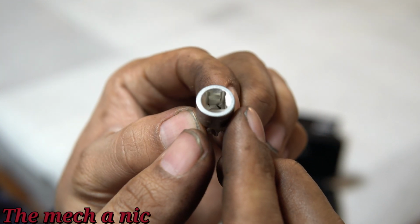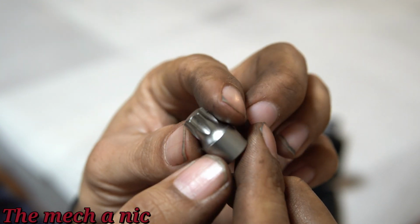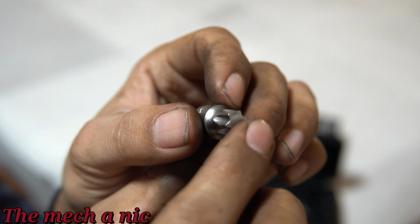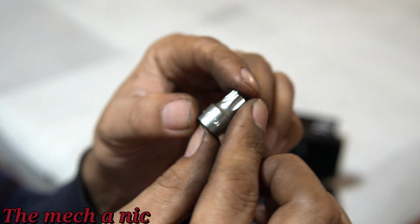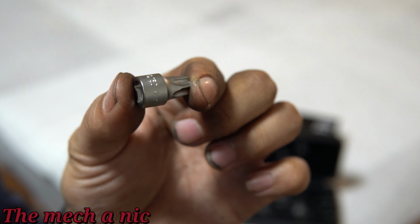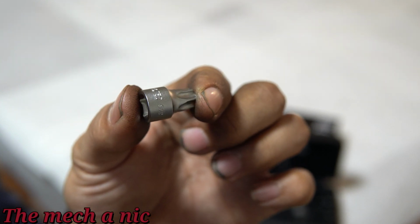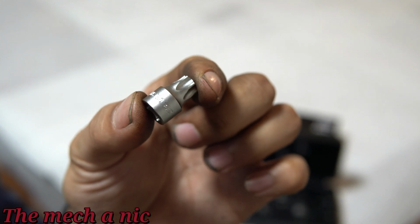Everything looks nicely finished inside of here. VIM always makes nice tools. I like their tools. And you can just already see how stubby this thing is. I mean, just look how short it is. I wish I had another one so I could compare it, but this thing is literally like half the length of a regular one.